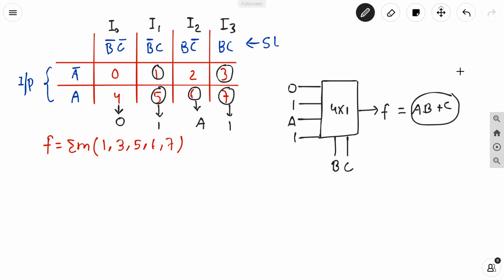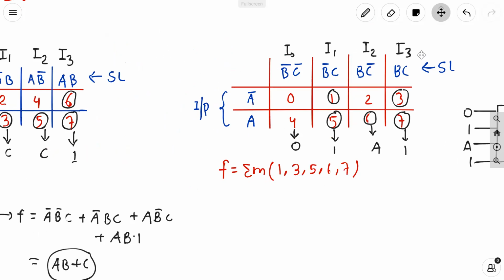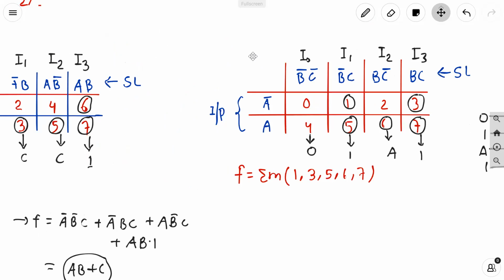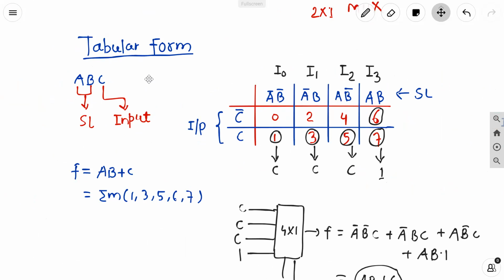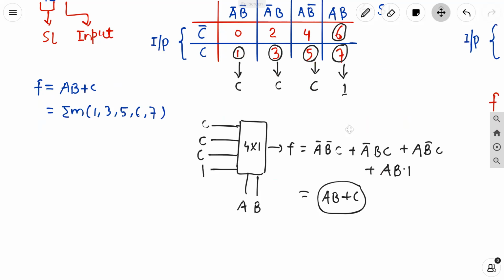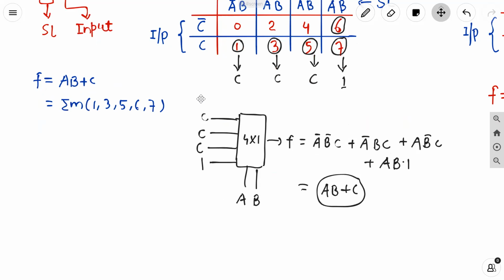So these are the steps. First of all, we have to decide the select lines. On the basis of the select lines, we have to put the select lines and inputs with all combinations in the columns and rows, and then mark the index values of the table. In both cases, we have seen that we first mark the index values of the table, and whatever function you have to implement using this particular tabular technique, we have to find the min terms. Related to the min terms, we encircle these values and then find the corresponding values of I0, I1, I2, and I3. And finally, design the multiplexer: put the select lines here, and put all the combinations of the input variables at I0, I1, I2, and I3. So this is the technique of designing.